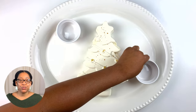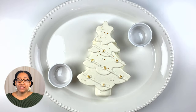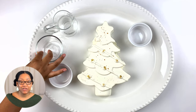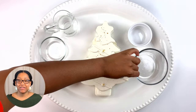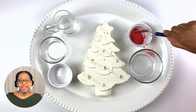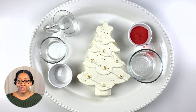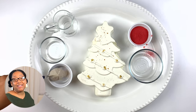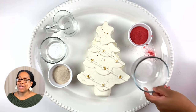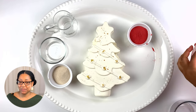Now I am just arranging my charcuterie board how I think I would want things to flow and look. I am mixing big sizes with small sizes and just trying to line everything up to be visually appealing. Here I am filling in one of my ramekins with red velvet hot chocolate. This is a classy charcuterie board so we have to take it up a step. And in the other ramekin, I am filling it in with cinnamon roll hot chocolate mix.